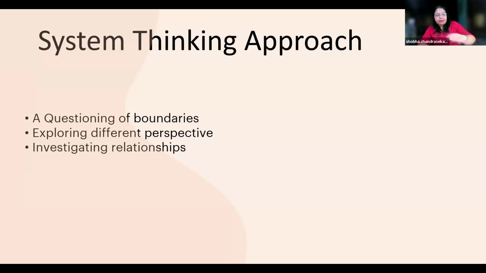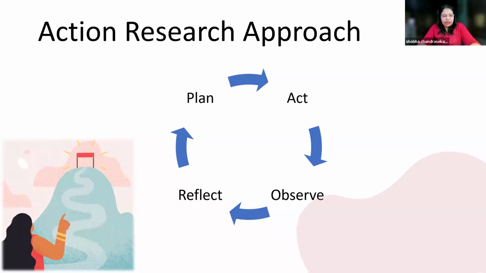Okay, let's move on. I think I can cover how many more modules. Let me check. We are at action research, right? We have appreciative inquiry and LTM. Maybe I'll just stop at LTM, 2-3 models more, and then I'll give you all some time to go through and absorb whatever we've learned. Okay, let's move on to the action research approach.